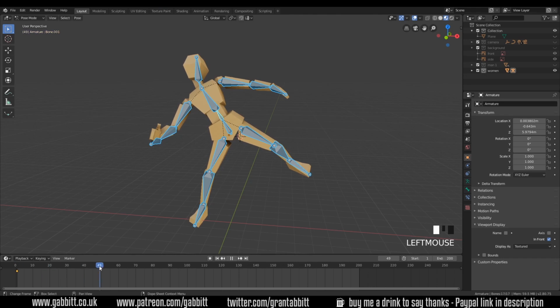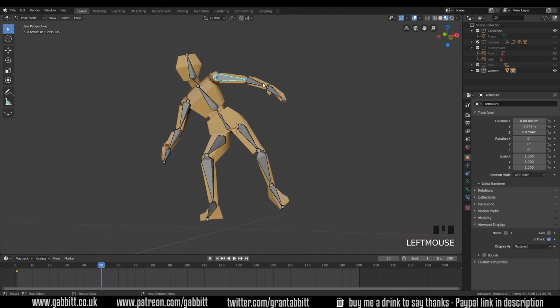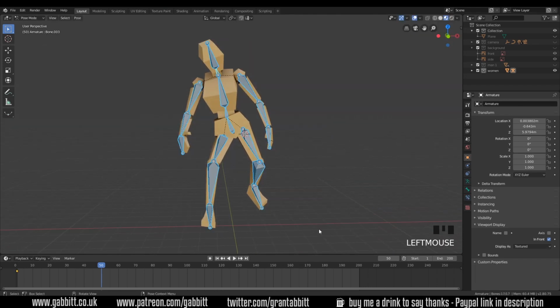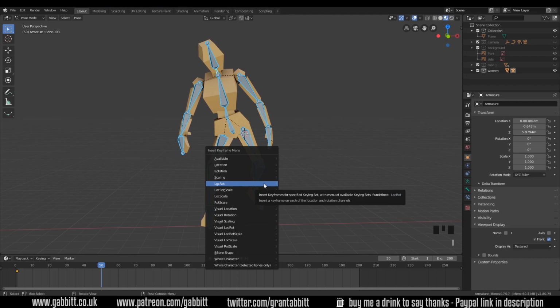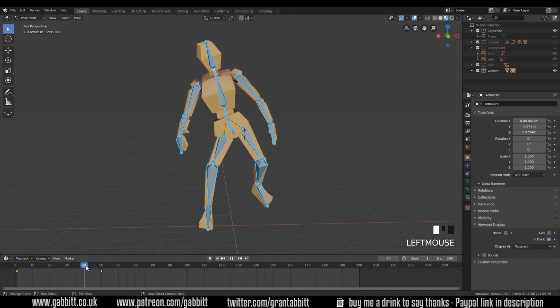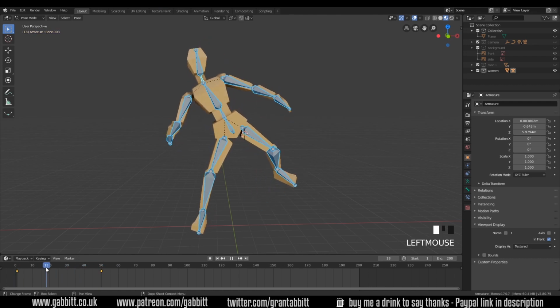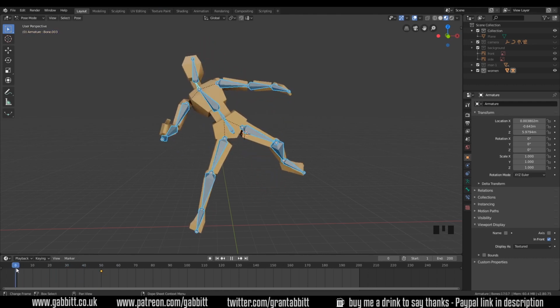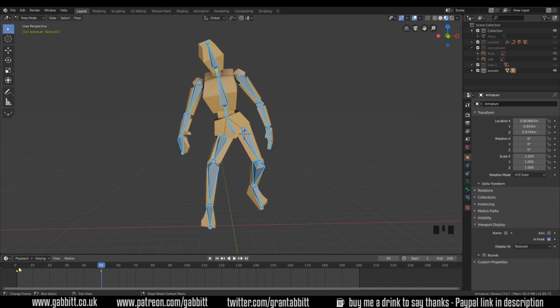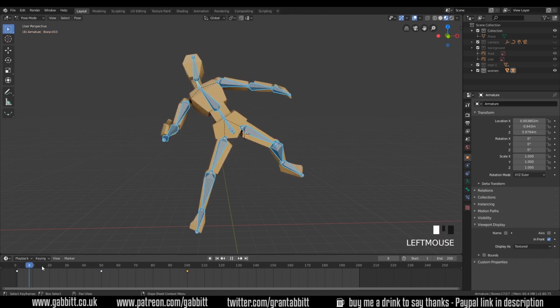Now let's go along to, let's say, 50 frames and move our character around again. Select all your bones and then press I to insert a keyframe, so location and rotation. Now when I drag between these two frames, you can see they animate. So the computer works out where the bones need to be moving to go from one to the other keyframes. I can copy these keyframes, so if I select one and press Shift D and move it to frame 100, I then get a sort of looping animation where they're doing something really odd.